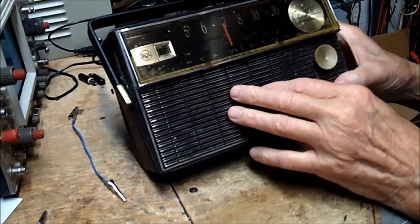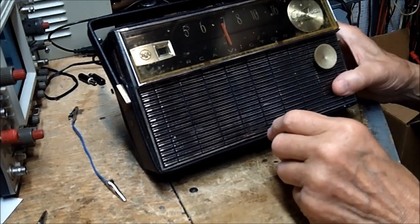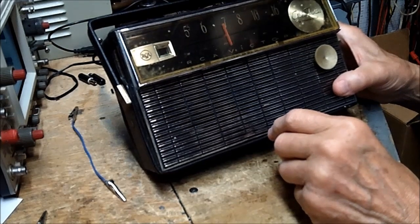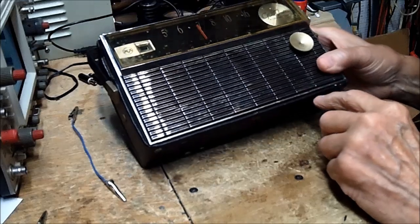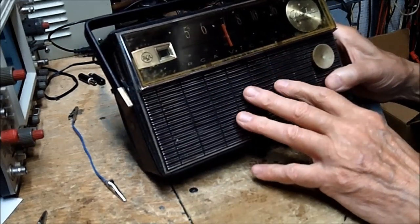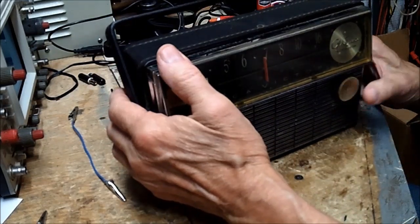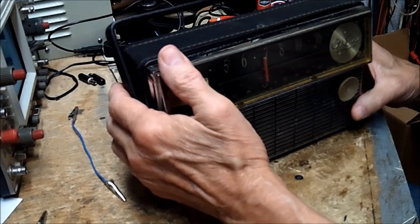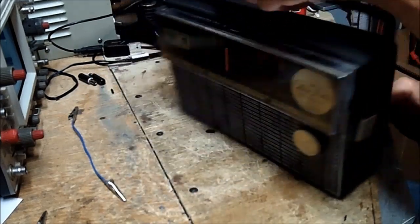I thought I heard a little noise out of here, but it must have been the dehumidifier, which I have going very faintly in the background. That's probably what that is. So other than a click when I put the battery on and off and turn the switch on and off, that's all it is doing. So I'm sure it's got a bad transistor. It probably needs electrolytics and stuff.